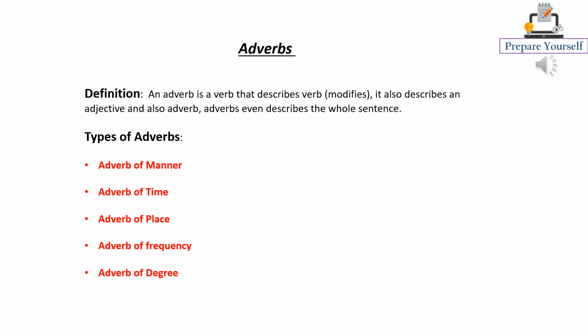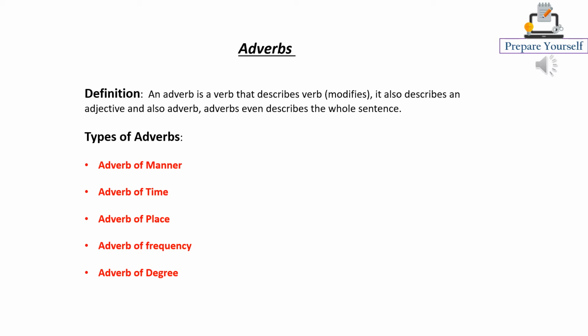Slowly. After the word slow, an adjective, it has added ly. So an adverb adds ly to an adjective. So when a word ends with ly, it becomes an adverb. But this rule is not the same everywhere. We shall learn all the rules of adverbs, how to make the adverb spelling, in the next slide.